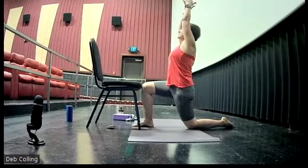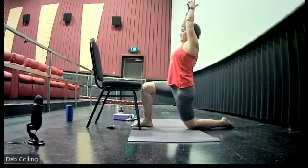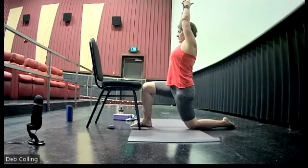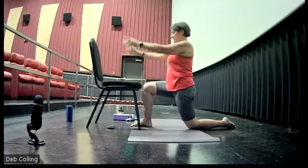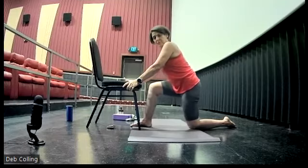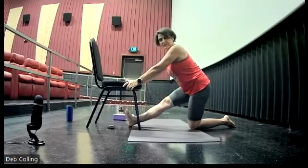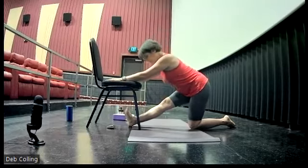Lift your gaze. Good. As you exhale, bring your hands onto the seat and then pull your hips back. And if you can, just move your leg and straighten it just a little bit so the heel comes on the floor. There can be a little hinge here if that feels better.